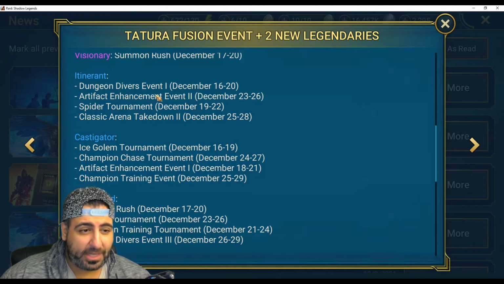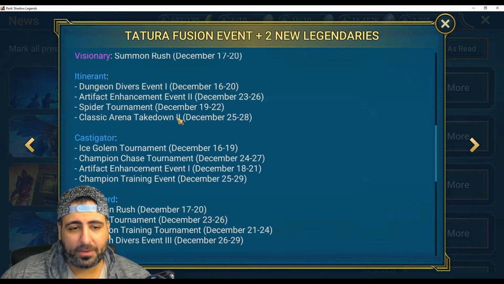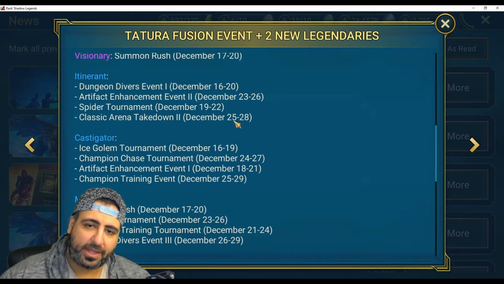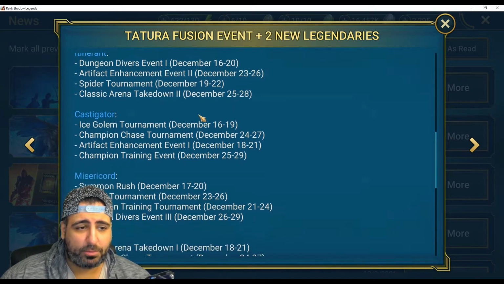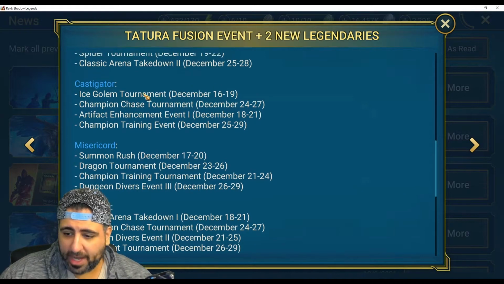So we have Dungeon Divers, that is doable. Artifact Enhancement event is also doable. Battle Tournament is doable, and Classic Arena Takedown is doable if you guys actually set your defenses low before December 25th so that the fights are easier for you. It is very doable. Castigator, the other rare, Ice Golem Tournament, that is happening right now.